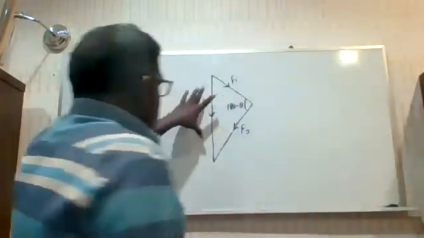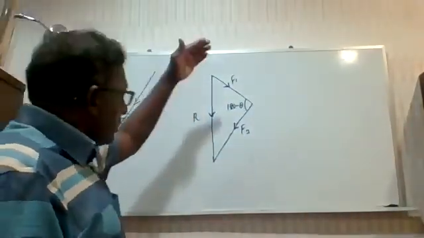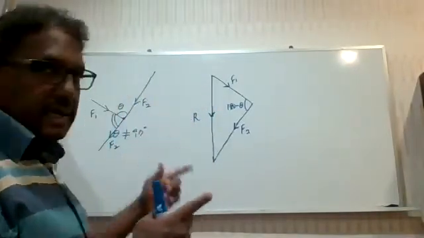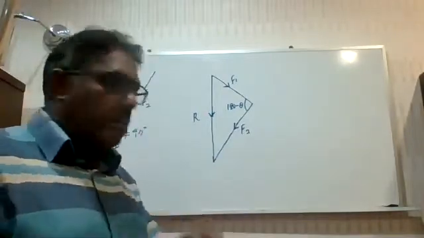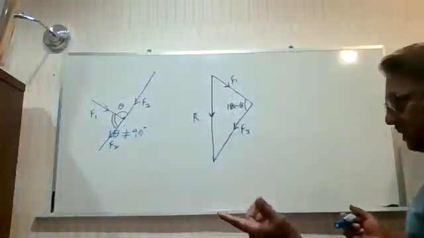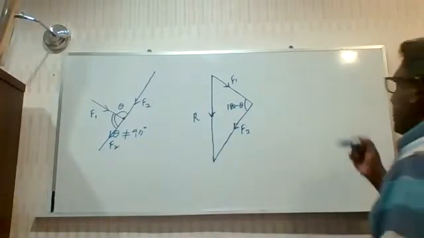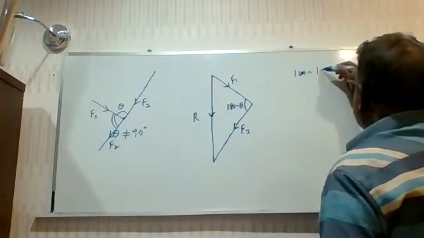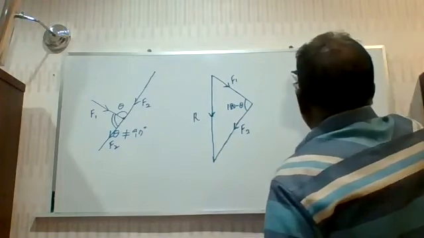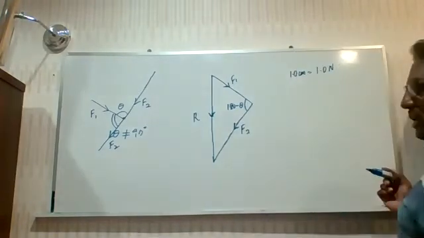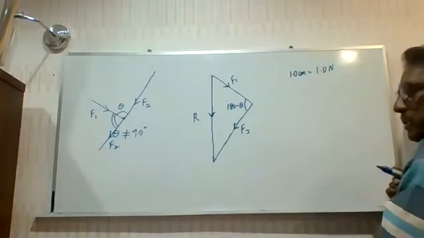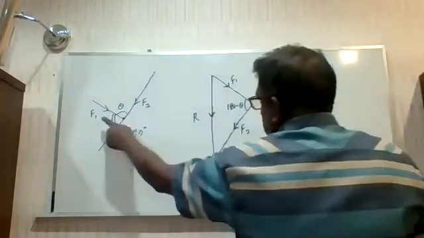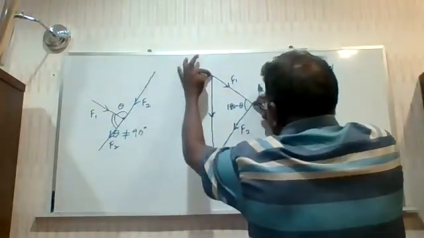So now what you're going to do is the same thing that you did, but this time you are going to draw a scale diagram. In a scale diagram, the scale will be given to you. That means either you state the scale or the examiner normally will state and say, take 1 centimeter to be equivalent to 1 Newton. Because you're using a ruler, the accuracy limit is 1 decimal point in centimeters. So if this is 8 Newton, you have to exactly measure 8 Newton.